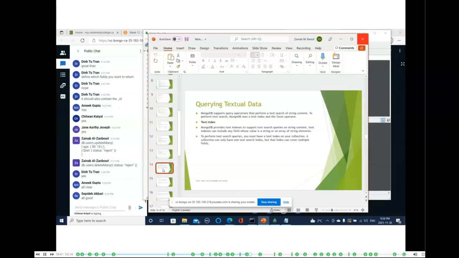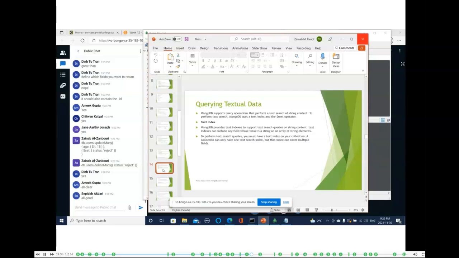Okay, so now the other thing that we have is querying the textual data. Since the data that we can have within this type of database can be very big, with different types and different structures, it's a good idea to know how to do the search.